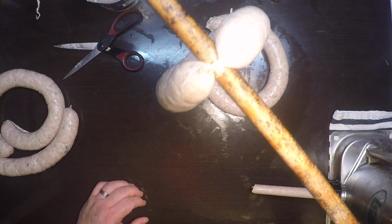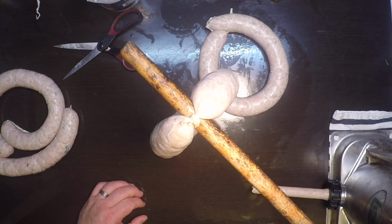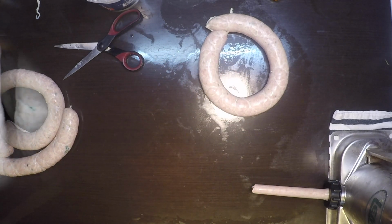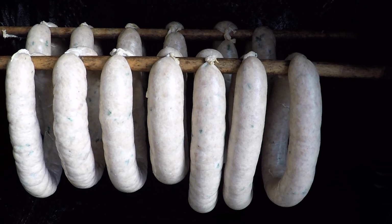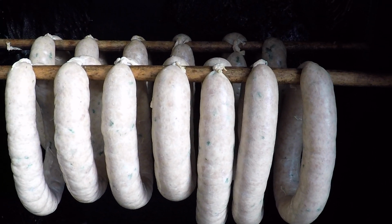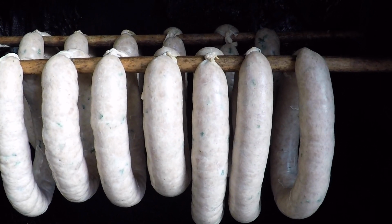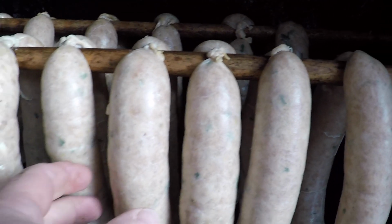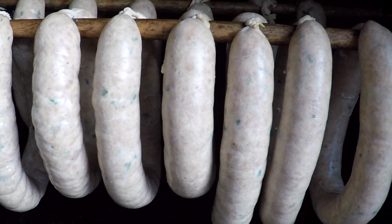Now I'll just hang this on my dowel, and these need to hang at room temperature for at least an hour, up to 2. Now the next step is to condition the sausage. I'm going to put it in the smoker at 120 degrees for the next hour and a half, with no smoke, no water bath. We're just going to condition the casing and get it nice and dry and ready to take on the smoke.